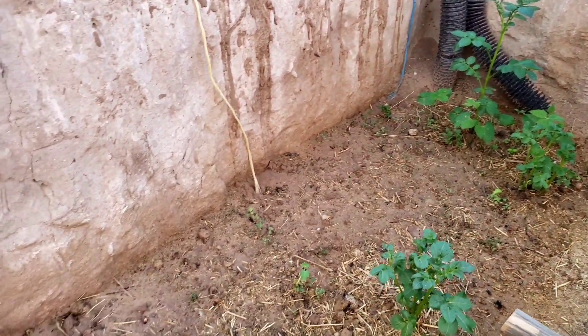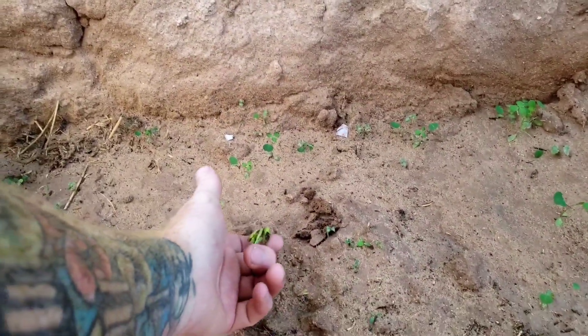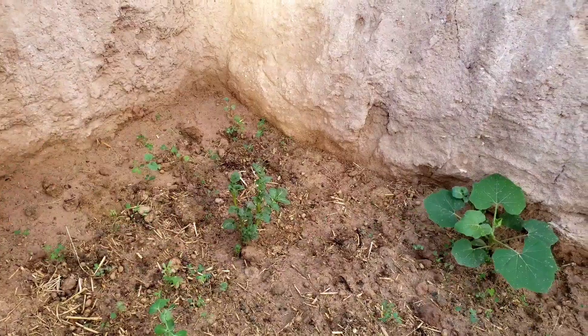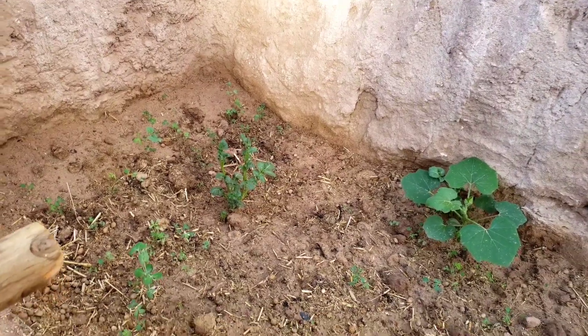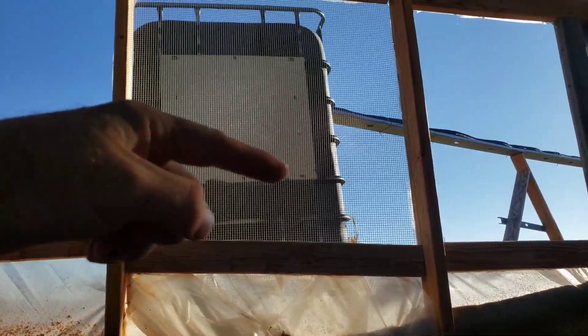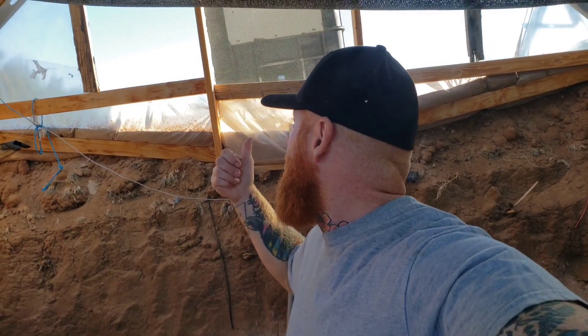There are other seedlings coming up in here — I've got snap peas, and here's something that could be bush beans or snap pea, I think it's probably a bush bean. On this side I have a few more potatoes, a snap pea, and a few other things — maybe some winter squash. The geothermal is watered by the tank here, which is the tank I want to elevate. It gives me great water pressure — not the same as in the city, but it works just fine. If I have that pallet I can throw it over here and elevate the tank.